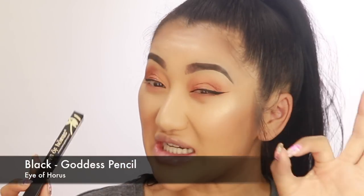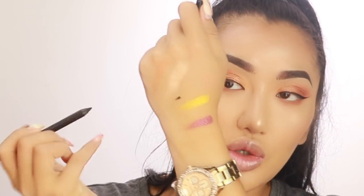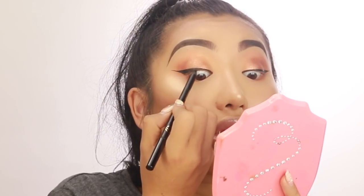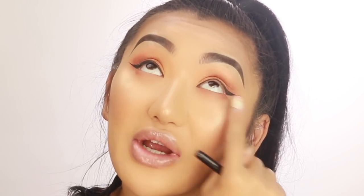I also picked up Eye of Horus — I'm not sure exactly what country this is from, it kind of reminds me of the Middle East, but please let me know if you know! I'm lining my top lash line with this black eyeliner — I tried it earlier and it seems super dark and long-wearing. Lining the top lash line fills in the gaps, making your lash line look deeper and darker so that when you apply false lashes it looks much more seamless and natural.